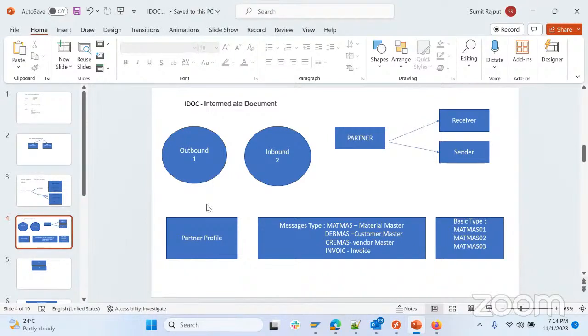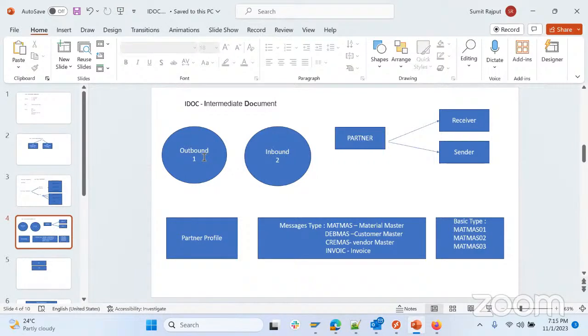Now idoc has two kinds available in SAP. One is inbound idoc, one is outbound idoc. Any idoc which is created in SAP and which we send outside to a third party system or SAP system, we call an outbound idoc. Like we have generated some information in one idoc and we are sending it to some third party application, we call it an outbound idoc. But when we are receiving some information from the outer world, or some Access system or some Java application or SAP portal, when we get this inbound information, we call it an inbound idoc. So it is incoming, it is outgoing, you can remember it like that.